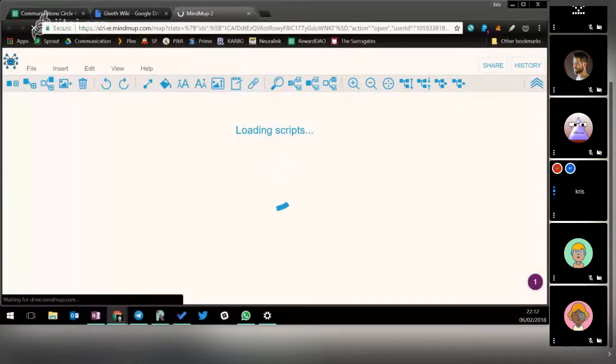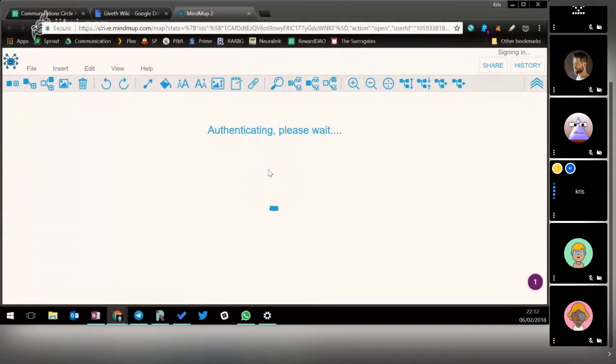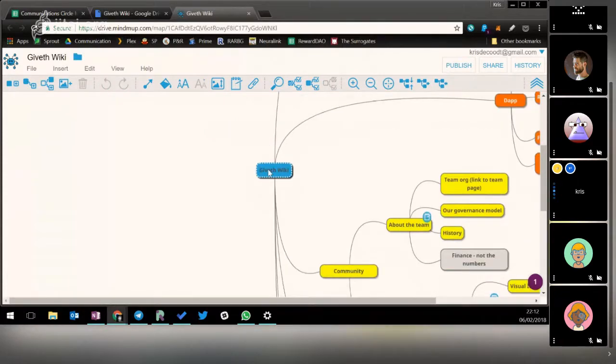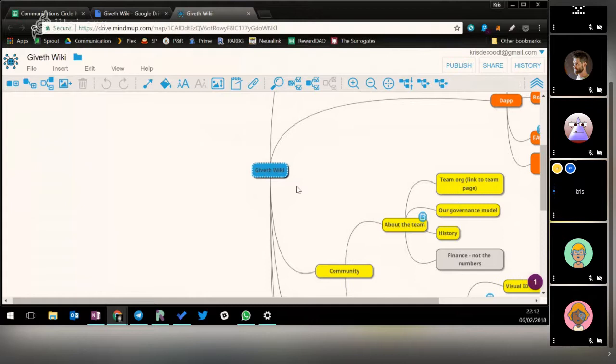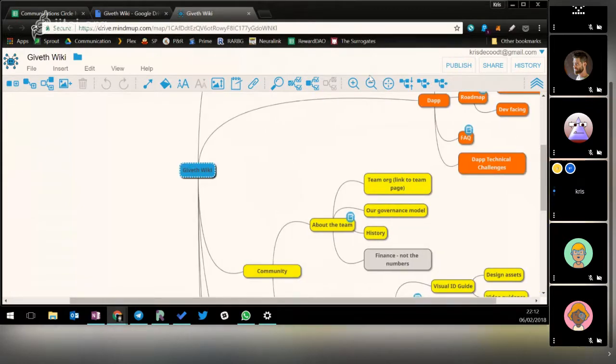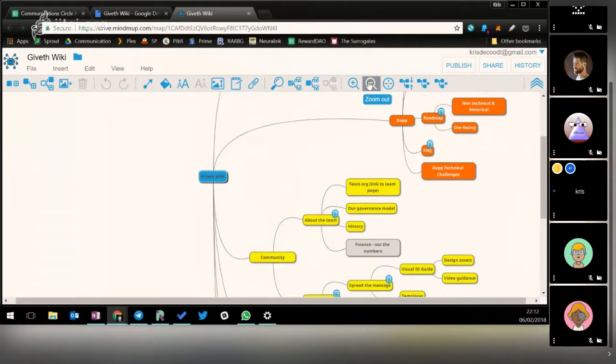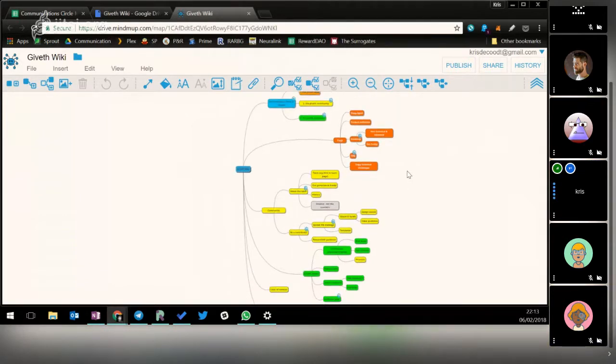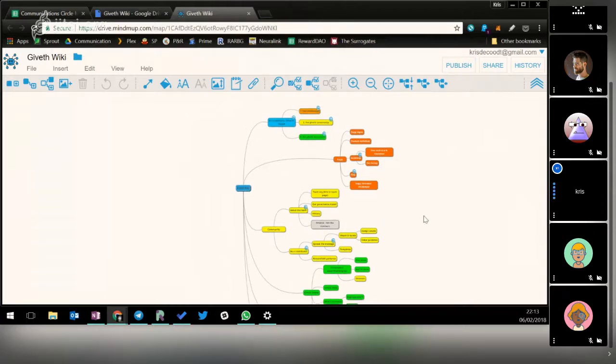This is a bit of a new structure. And Wojtek, I think it's also an interesting one for you to have a look at. But in any case, the main message is that we're not deleting anything. I'm going to zoom out a little bit if that works. We're not deleting anything, but just creating a little bit of order so that someone who knows nothing about our circles or anything about Giveth can decide where they go.